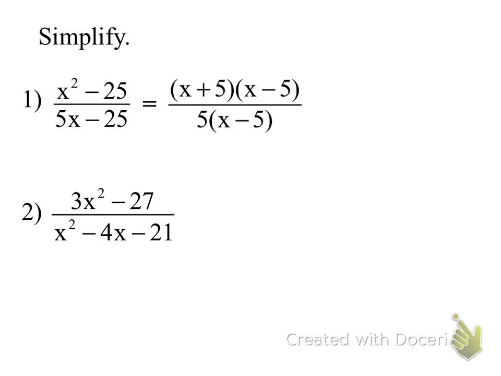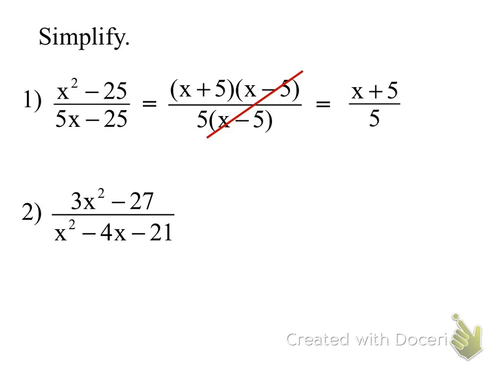So now what can we simplify? What can we cross cancel, Emily? You can cross cancel the x. I can't just take a piece of a binomial. The x minus 5s. And notice I want to see that line there. So what's left is x plus 5 over 5. Can I then cross cancel the 5s? No, I can't take a piece of a binomial. Okay, next one. Ava, factor the numerator. 3 times x squared minus 9.